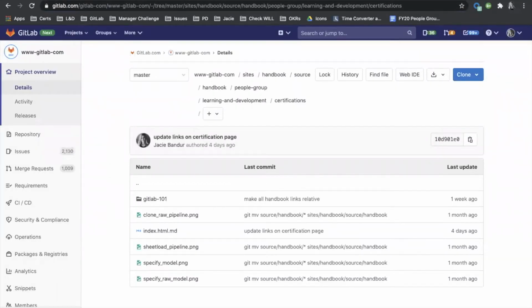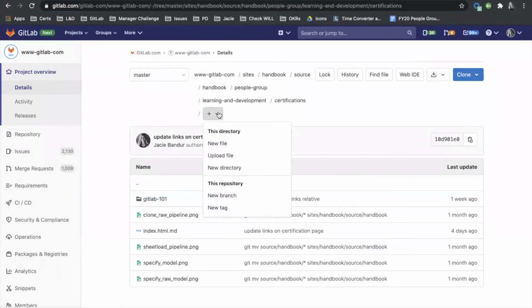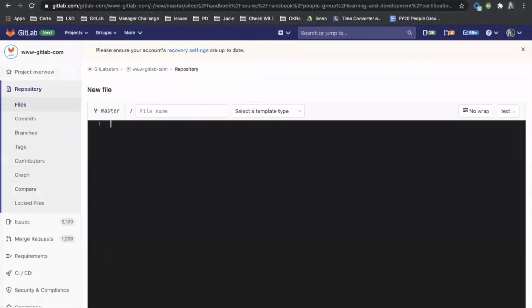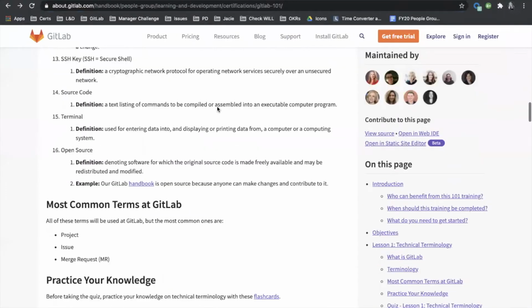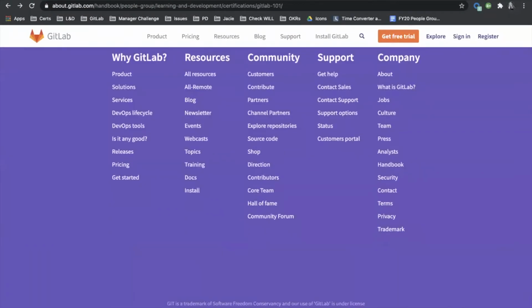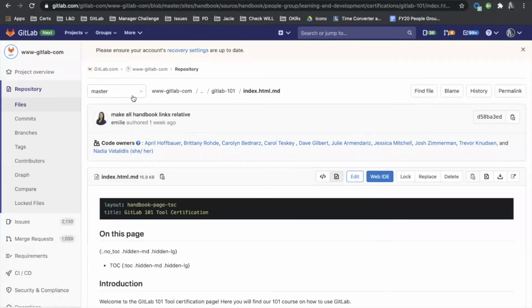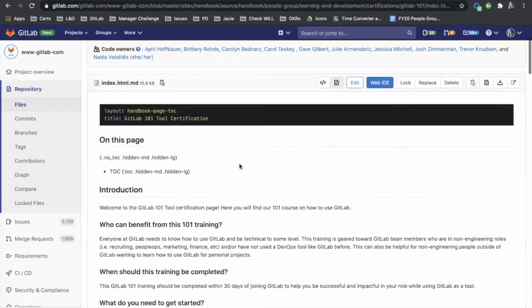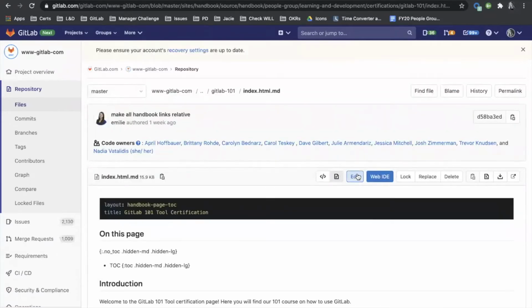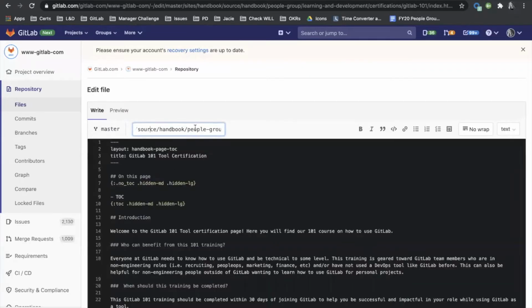this folder. So in here, I will click this little plus area or arrow, and then new file. And then what I do, because I'm not good at remembering how to create a page, I just pull up one that's similar to one I want to create and open it. So I did view source, and then now I'll click edit and see how this is set up.